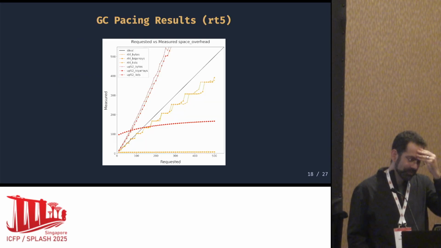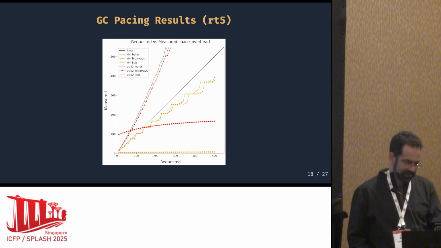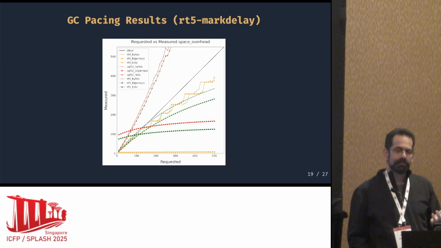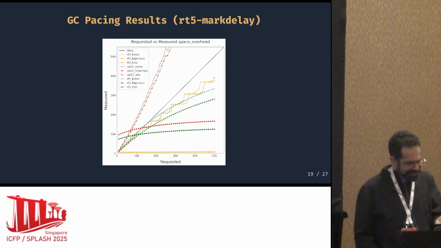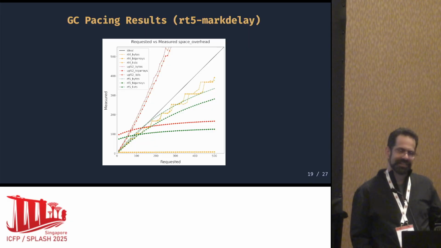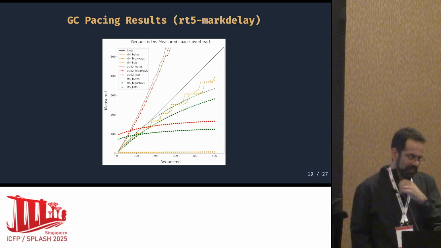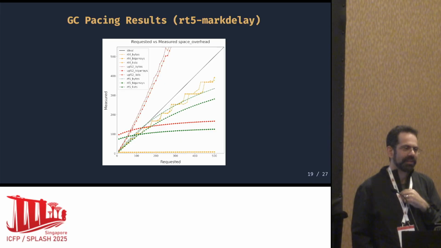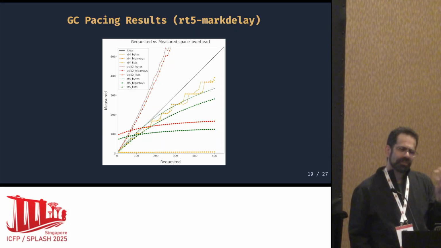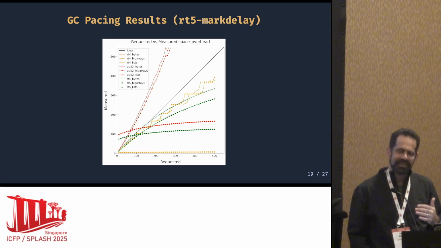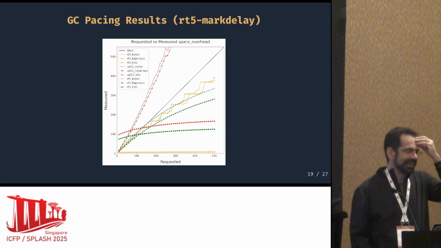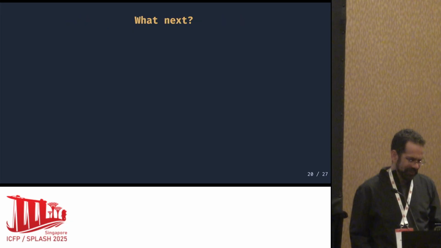All right, so we did this mark delay patch. What do things look like now? Better-ish, right? Some of the green lines are still not that close to the black line. They're still curving somewhat uncomfortably away. The bottom green line for the off-heap memory thing is worse now because mark delay has made things more aggressive, so this is now more extra fast than you want it to be. So we're still pretty unhappy at the state of things. We fixed stuff kind of, but the world is not in a good place. So what do we do now?